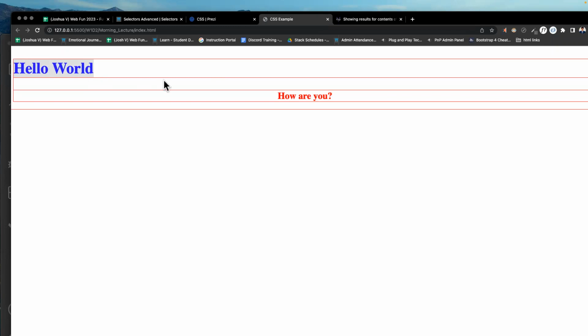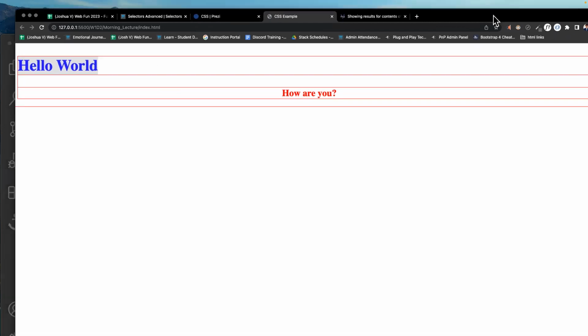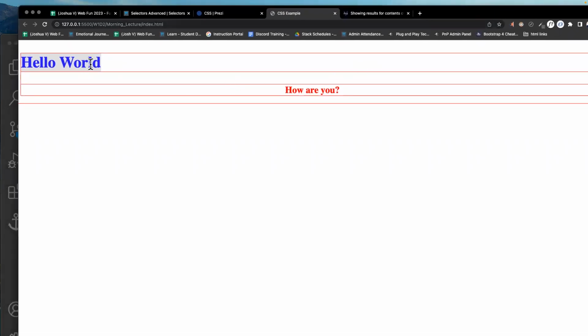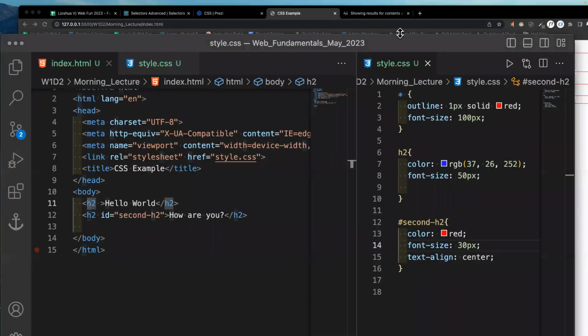So although we have the all selector saying everything should be 100 pixels, we had a rule following. It said actually all the H2s should be 50 pixels. So it overrode that initial rule that says everything should be font size 100 pixels. So nothing is font size 100 pixels. All the H2s are at least going to be 50. And this specific one, we said we want it to be 30, the one below. So the all selector has less weight than the H2s. Yes, and why in this instance?